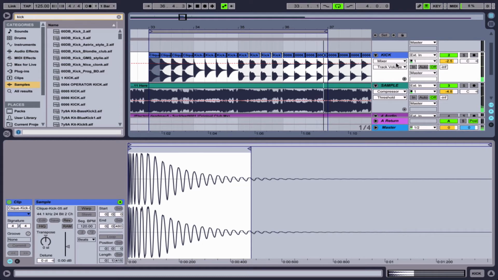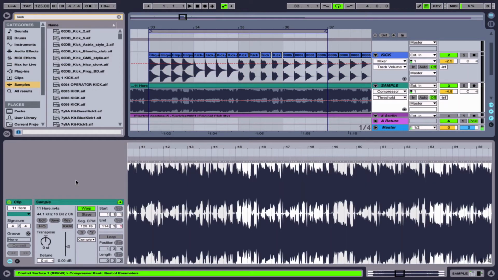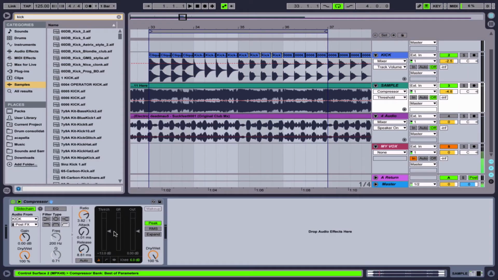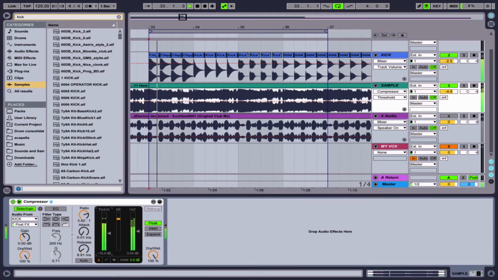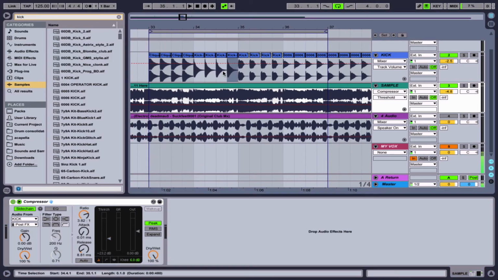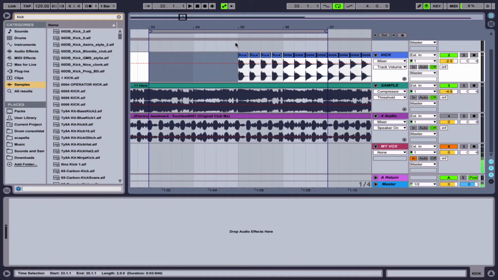So I'm singing, and that might be hard for you to hear, so I'll just take the compression more. All right, so depending on the vibe or how hard you want to go with this track, I want this a little more subtle. So I think what I'm going to do is stick with this set of kicks right here.